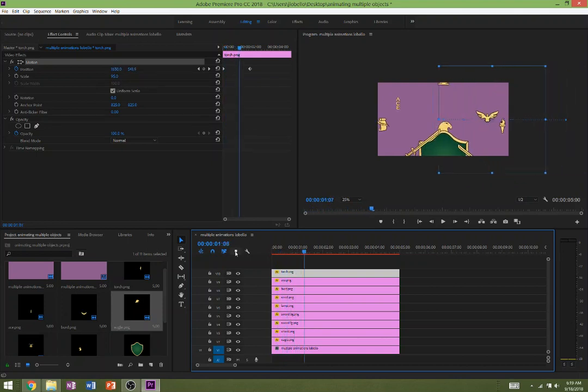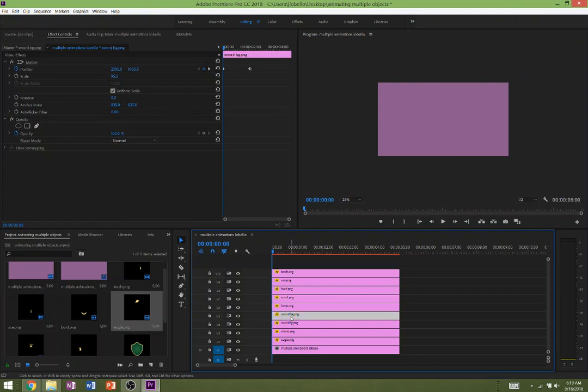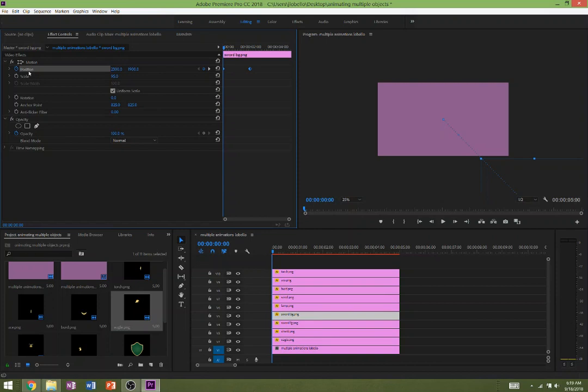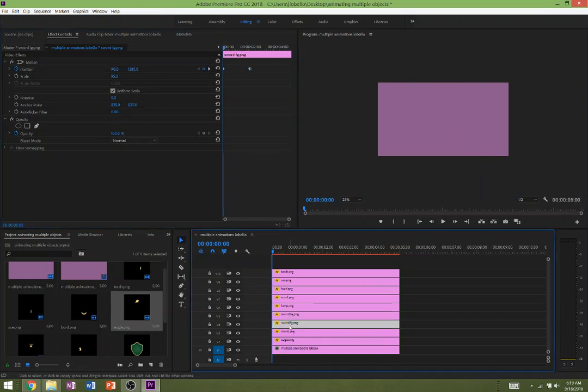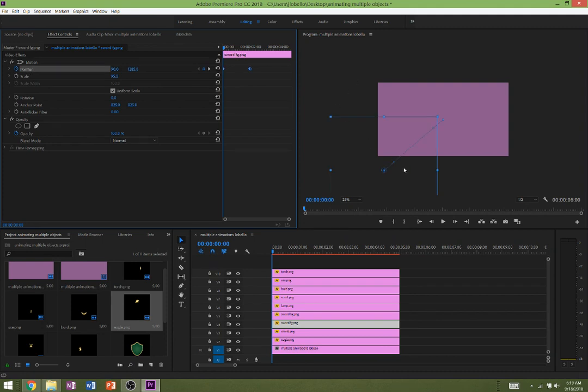So if we wanted to coordinate this a bit better, we can look at where they're coming from. For instance, right about here, sword BG, you can see its position. It's there, as opposed to sword FG, where it's actually here. So I can move this back down to where it's all the way off.